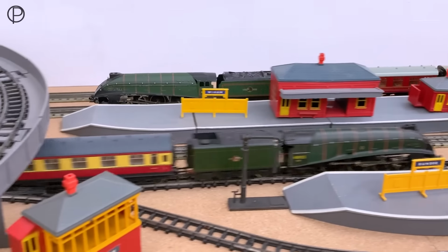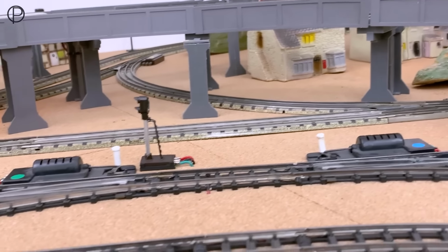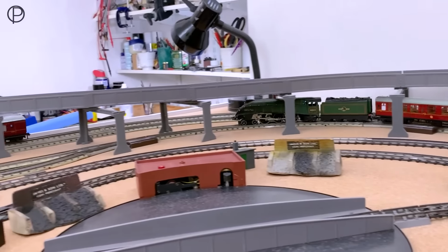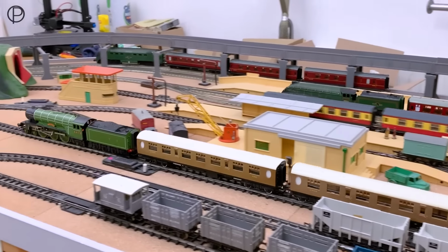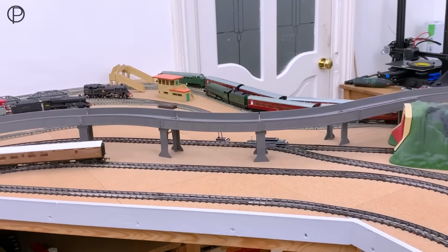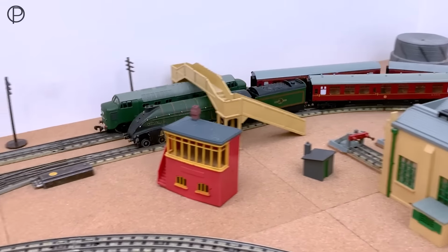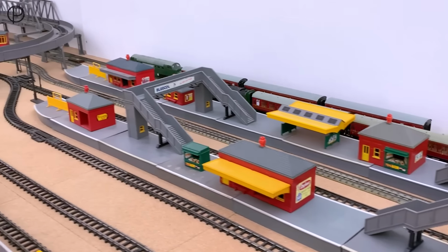Let's see if we can follow that one round. Let's keep an eye out for stray rolling stock. Something just having a bit of a jolt in the corner. I think that diesel locomotive was hitting a bit of track it didn't like. It's also slowed down a little bit, so I think we'll just give that some more power. Quite impressive running like that. Diesel locomotive is now taking the lead.